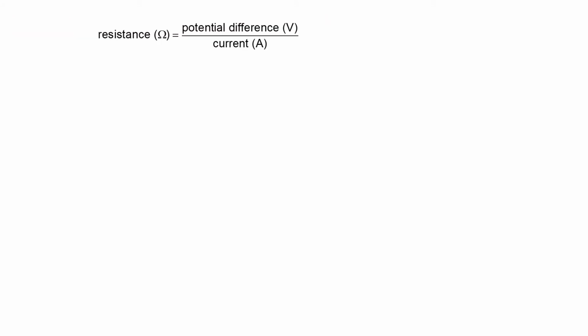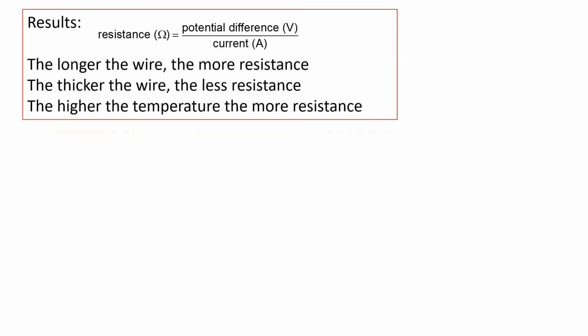So here, resistance is equal to potential difference divided by current. Already said that. And the longer the wire, the more resistance. Tick. The thicker the wire, the less resistance is another fact that you need to know. And the higher the temperature, the more resistance. Three interesting facts. You never know, in a pub quiz in years to come, this may be useful. It's probably been quite useful for the exam as well, by the way.